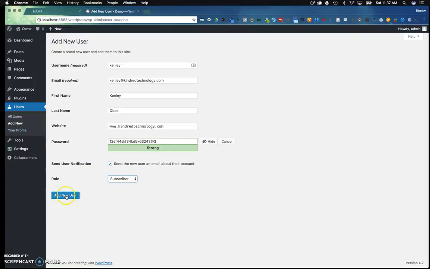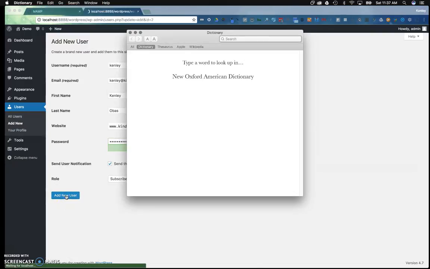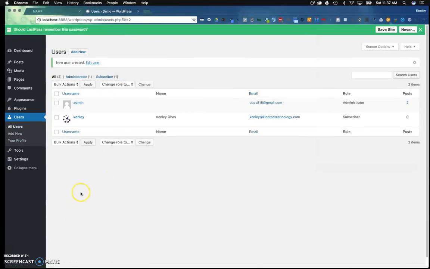Then let me go ahead and add this user. All right, so this user has been added. A cool thing it does: if I have an account with WordPress.com that's associated with his email address, and if I do have one, it brings in this little icon here, whatever your emoji or icon is. So at my WordPress.com, I have this logo here associated with my account. All right, so that's creating users.